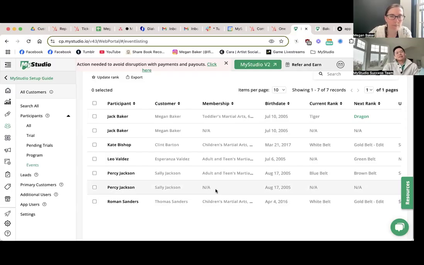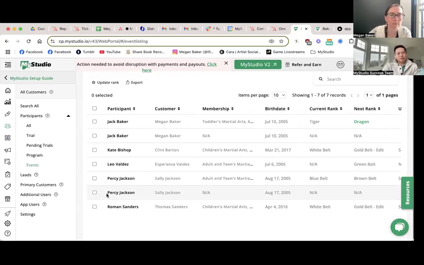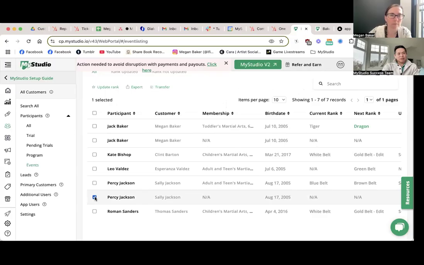So how do I connect that? Let's say this is going to happen, right? People use the wrong email. How do I fix that? You want to click on that student there, right? And you're going to click the transfer. You see the transfer button that's now available? You're going to click that now.